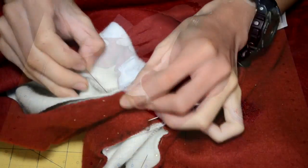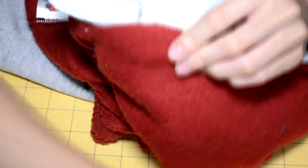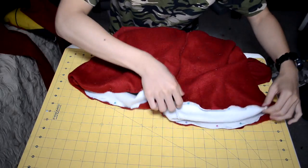And then you want to grab some pins, and you just want to start pinning the bottom part to the top part of the sweats. Just take your time on this, because you want to make it as clean as possible. Now if you end up with a hole once you reach the other side of the sweats, that's fine, because we're gonna be getting rid of that later.